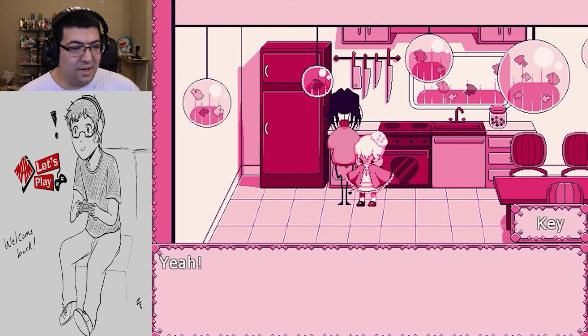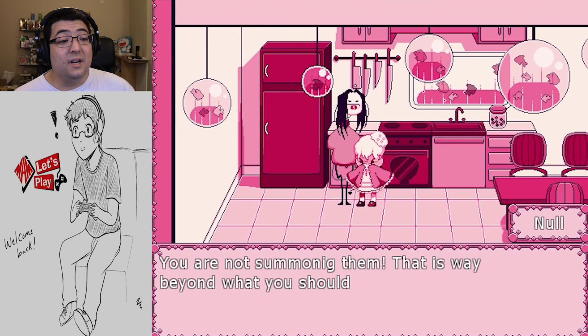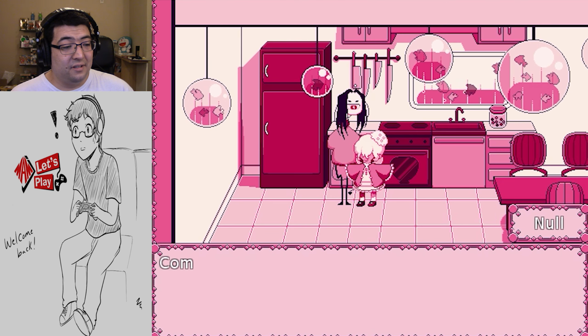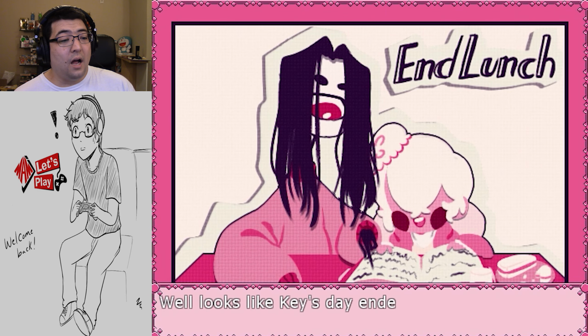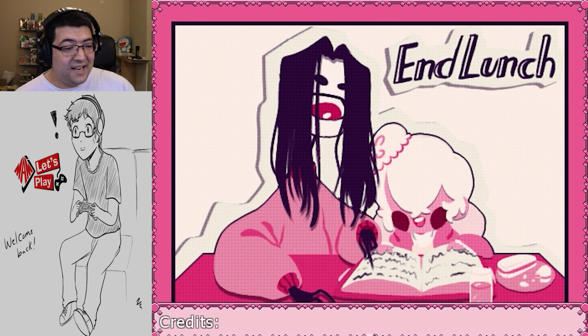Have you figured out who to summon? Yeah, the Great Demon Bao. Excuse me, what? You are not summoning them. That is way beyond what you should be doing. Ah. Oh, okay. Ah, but no. No buts. Come on, don't pout. Here, I finished lunch. Let's eat and then I'll help you, okay? Okay. Oh. Looks like Kisde ended on a good note this time. And for now, this is the end.